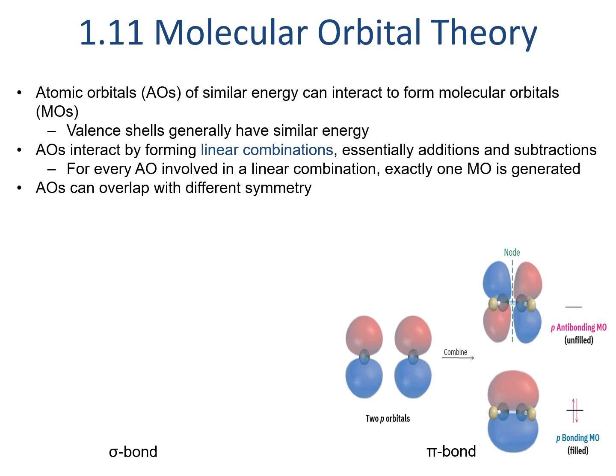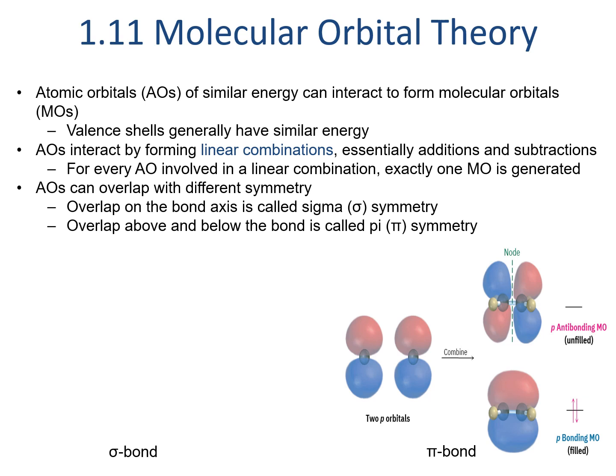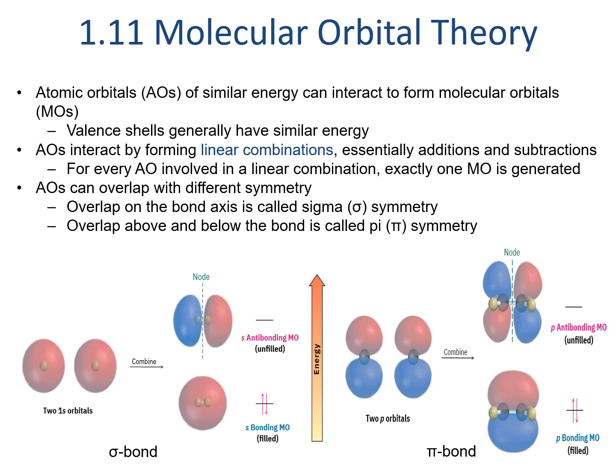Atomic orbitals can overlap with different symmetry. If their overlap has a circle cross-section in the bond axis, like what's shown above, it is a sigma bond. If 2 p orbitals overlap, they will have 2 separate areas of overlap above and below the bond axis, a pi bond. Pi bonds can also happen with d orbitals, but we don't really worry too much about them in organic chemistry.